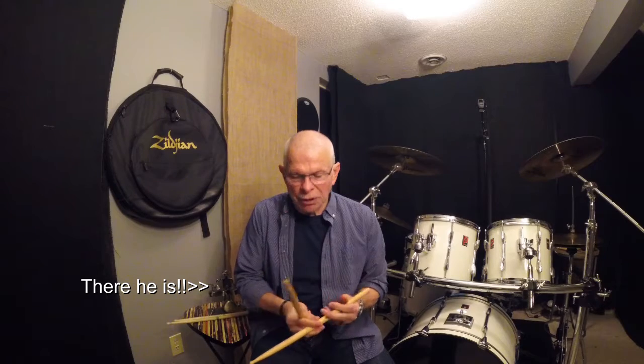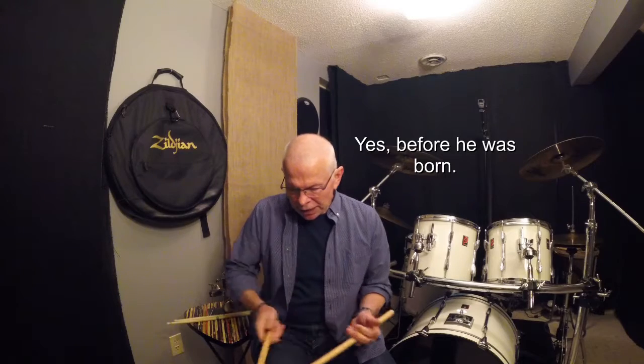The traditional grip, also called the jazz grip, is because there's a lot of jazz drummers that still use this grip while they're playing. The traditional grip came from a long time ago when there were drummers marching in the military and they had their drum off to one side of their hip, and this was a lot more convenient. This way the drum didn't bounce off their knee while they were marching.